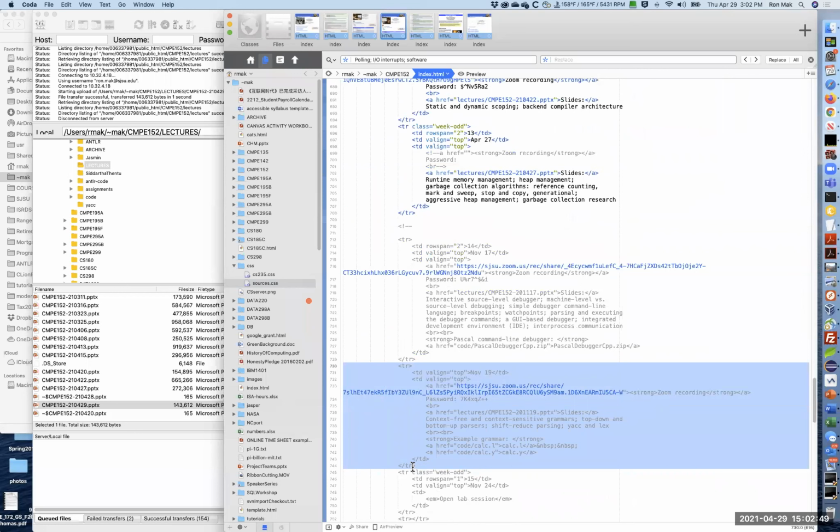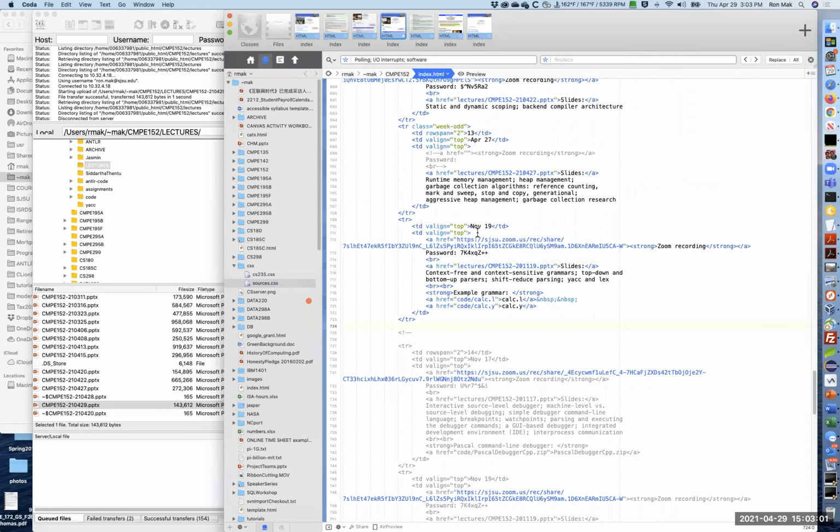What I have here is in a slightly different order than I actually taught the class. So I have to move things around just a little bit. Okay, so today is not November 19th, but April 29th. And okay, we get rid of this.